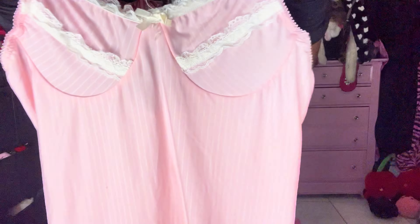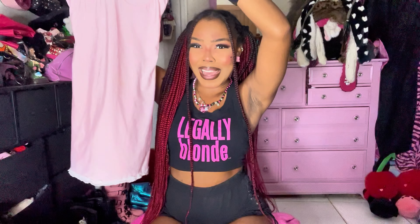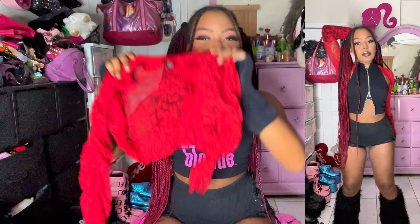The most adorable little pink pinstripe slip — I never see pinstripes in colorways that aren't black and white, so when I saw a baby pink one I had to grab it. Then this super adorable red lace kind of cardigan shrug — I just feel like this would be so cute for layering.